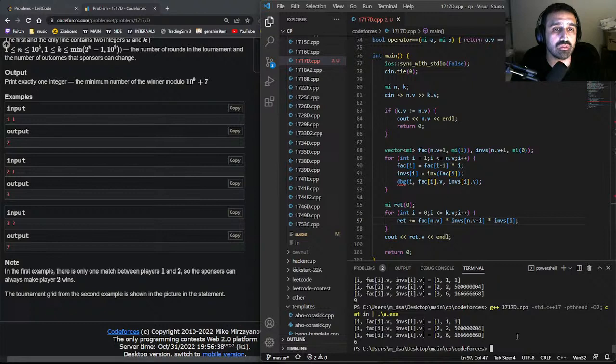It's 0 through K. Yeah, it's just 0 through K. Factorial. Oh, 0 factorial and then.